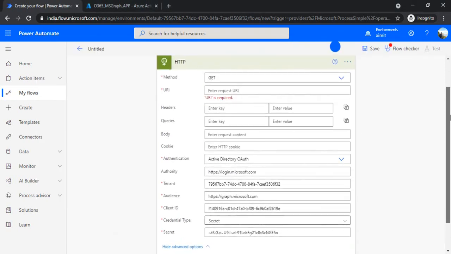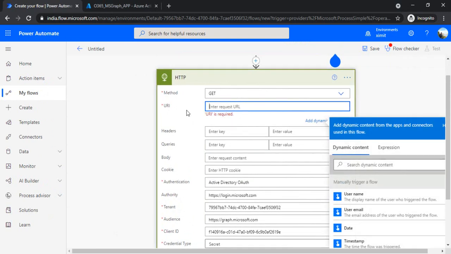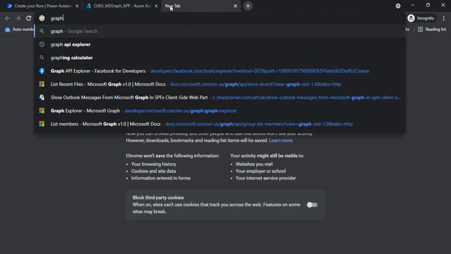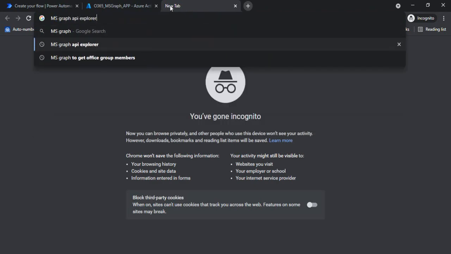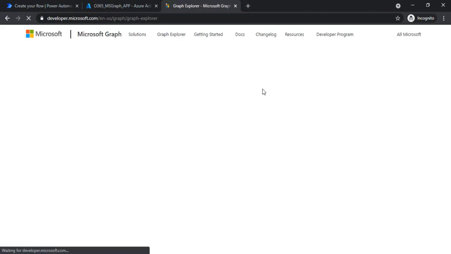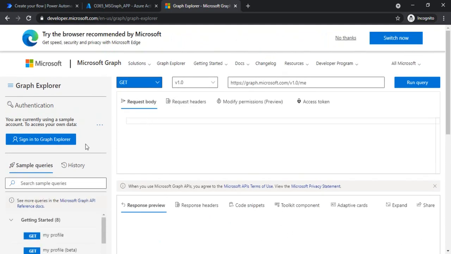And now we are all set, and now we have to pass the URI. For URI, if you would like to make a call to groups by any group endpoints, you can go to your Microsoft Graph Explorer, just so that you can see whatever endpoints you're passing, it should be working.